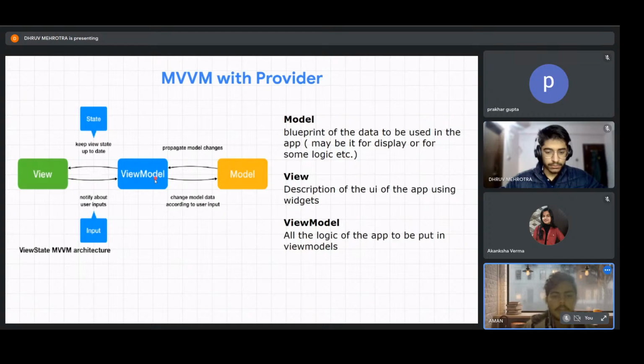The flow is that view model provides the data to the view by doing some computation or by fetching the data from the database and provides it in the form of model objects, and view will notify the view model about the user interaction such as tapping a button, etc., so that view model can update the data accordingly and then provide the updated data to the view. In the whole process, provider is used between view model and view to update the value in view according to the view model's object data.